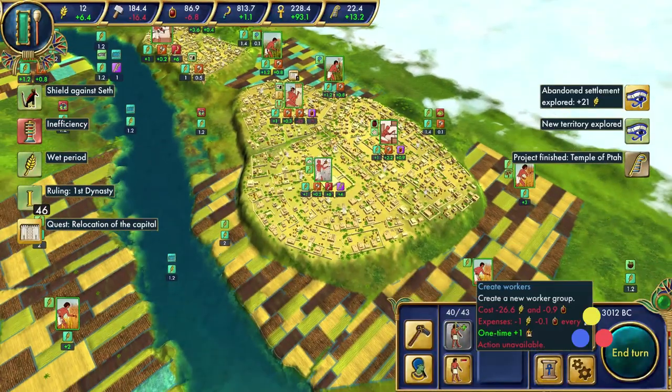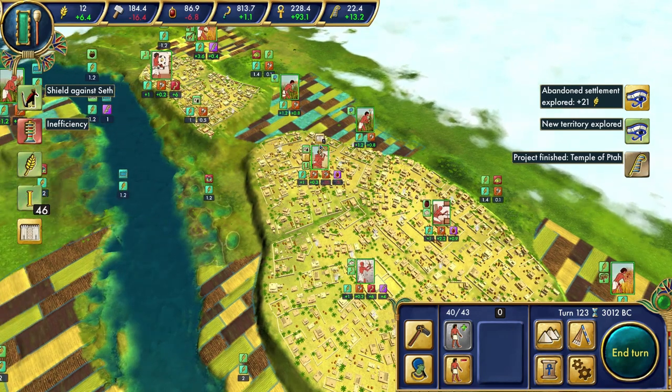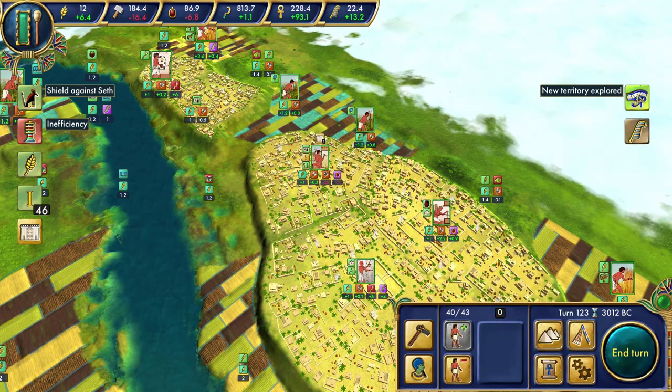So, we're doing a good job of maxing out our population. We are only 3 food short. We are about to finish our relocation of the capital. That should happen next turn. We got 21 food, which I guess last episode we ended up, we must have got another worker for that.